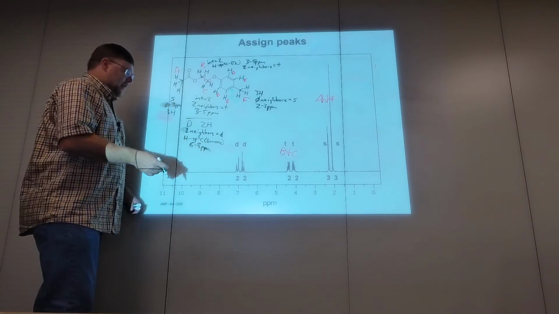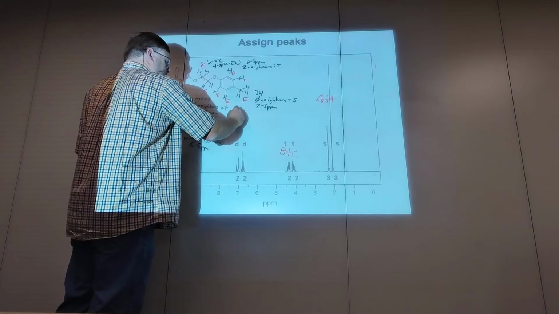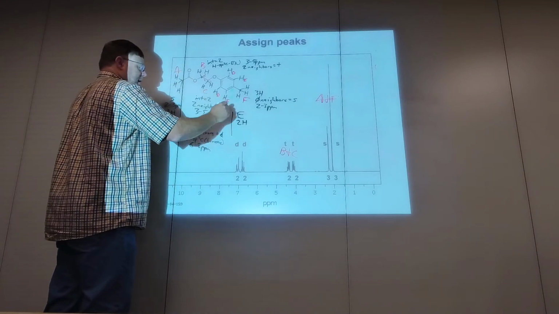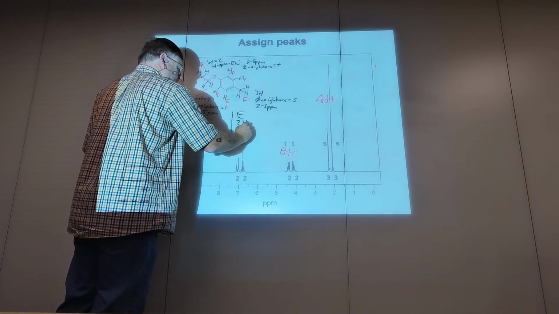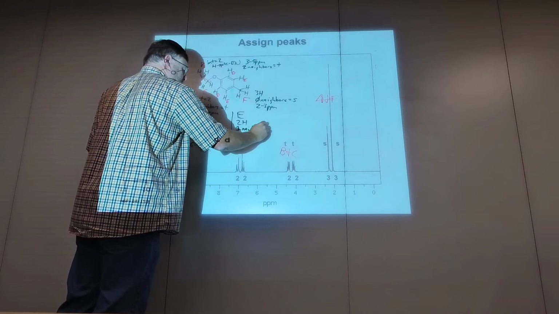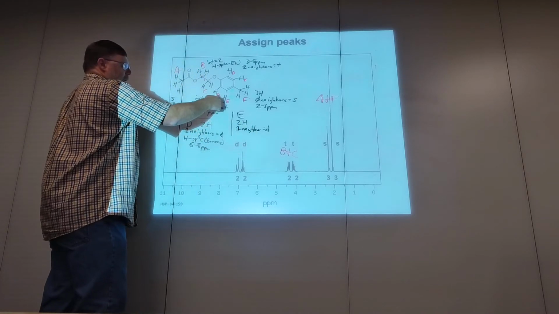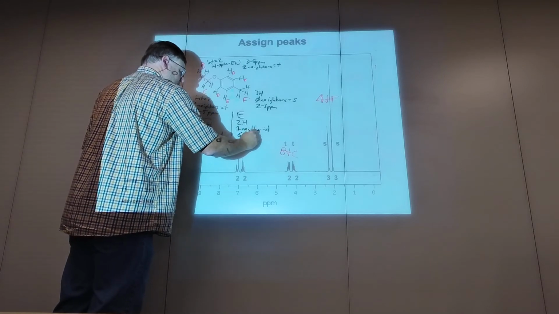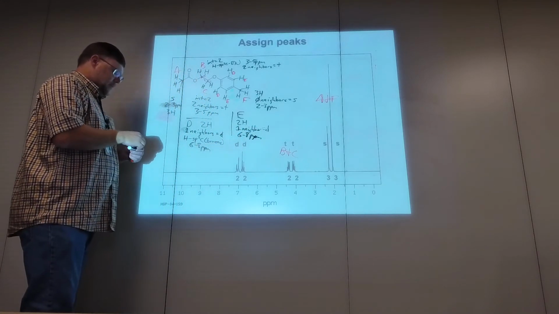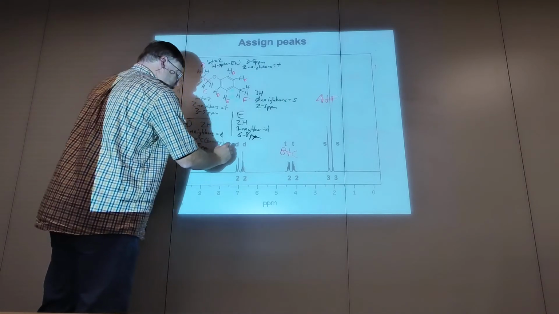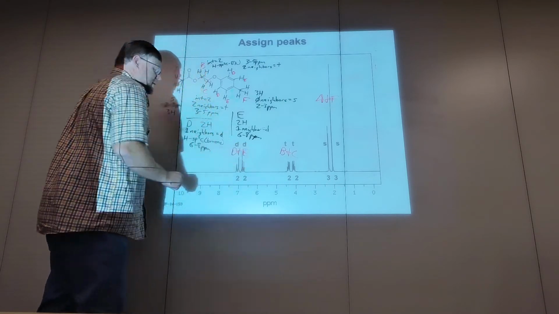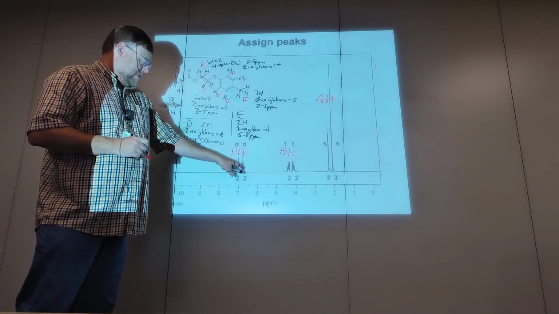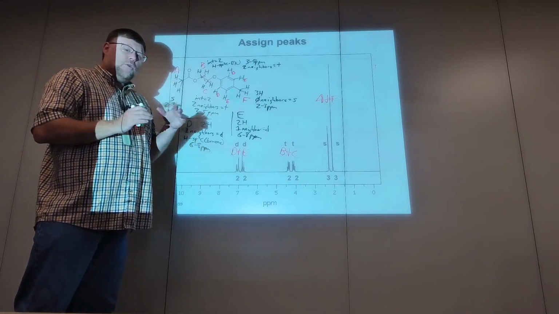You see the pattern, I think, at this point. E is going to be the same thing. There's 2 E's. E has 1 neighbor, D. So that's going to be a doublet. And E is a proton bonded to a benzene. So this is going to be 6 to 8 parts per million. And so D and E are these 2. And again, there is not enough information for you to tell that that's D and that's E, or that's D and that's E. So again, don't go past the data.